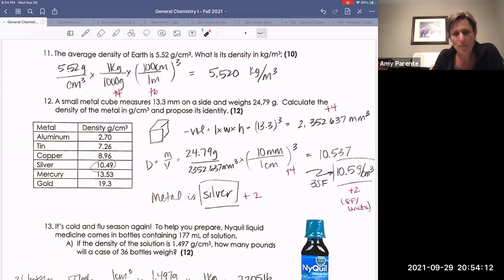That was most of the problem, but then you also had to use this table over here to try to identify who this might be, okay? And so this is most consistent with silver. Now, I did give partial credit if you did the wrong math, but then you chose something that was consistent with that, you still got credit for recognizing that your data said this, okay? But you would have lost points on doing an incorrect calculation.